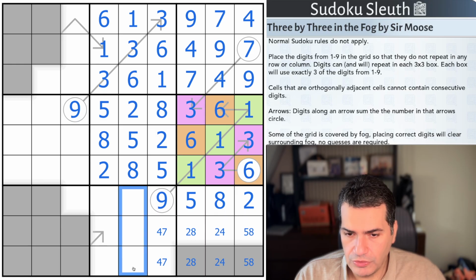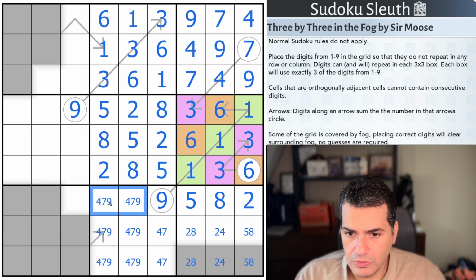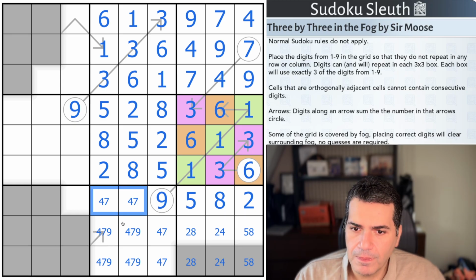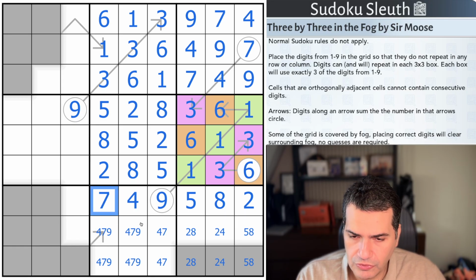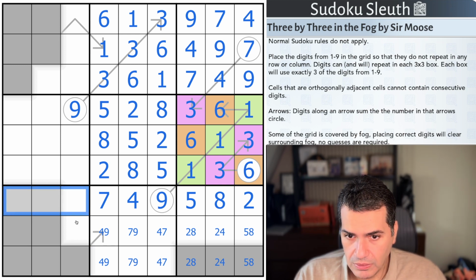And then all of these are essentially 4, 7, 9 in some order. These are not 9s. That's a 4, 7 pair. The 7 can't be next to the 8, so that's 4, that's 7. These are not 4s. These are not 7s. And then we know what these are. This is 1, 3, and 6 in some order.